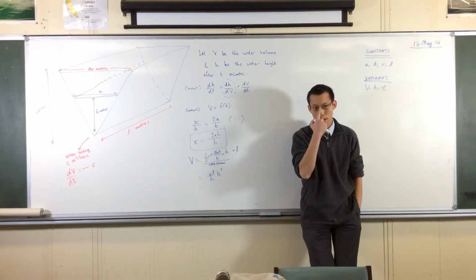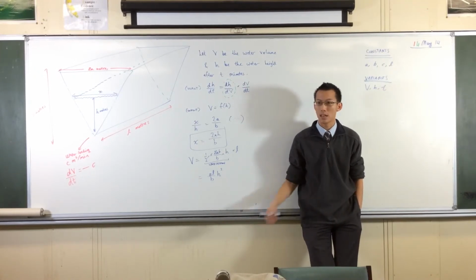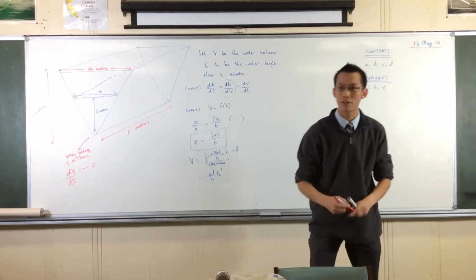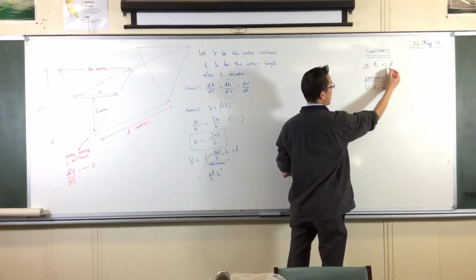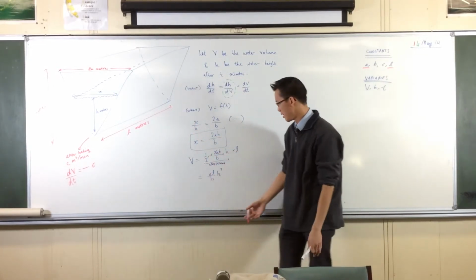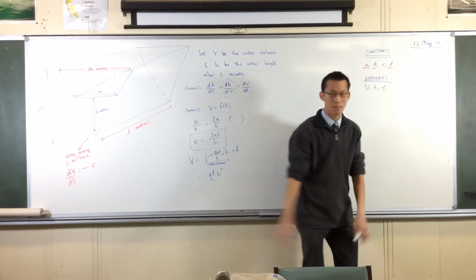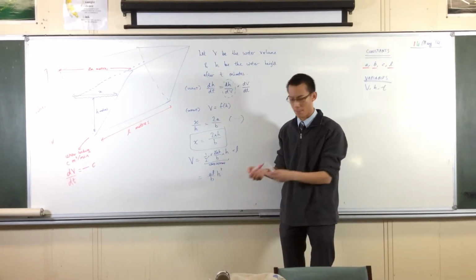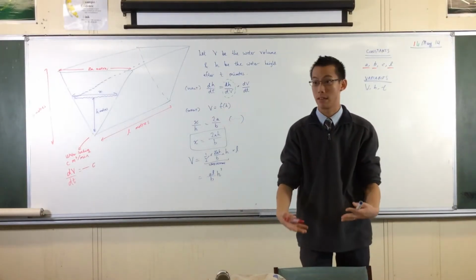Number one, I'm going to differentiate, so this will make it a bit easier for me to see. Number two, I'm trying to distinguish between the fact that not all pronumerals are created equal. A and L are constants. We always put constants out the front, don't we? B, sorry, is also a constant, whereas H is the variable that I'm after. Of course, you don't have to write it like that, but I'm trying to make things as clear as I possibly can.